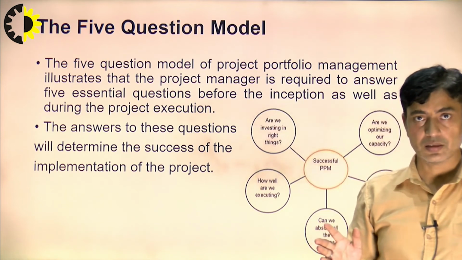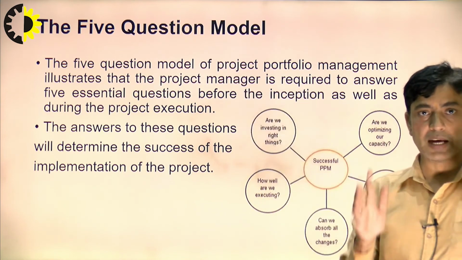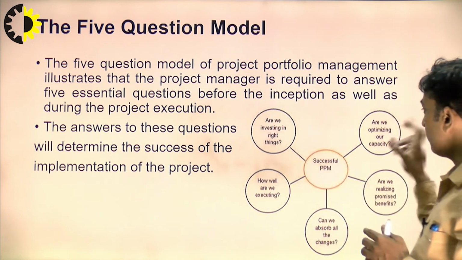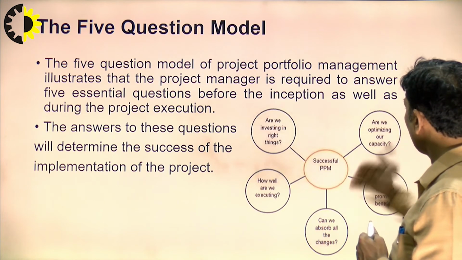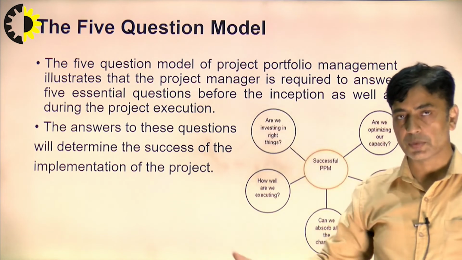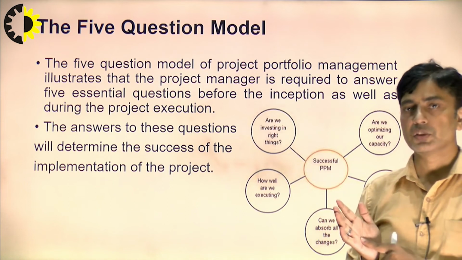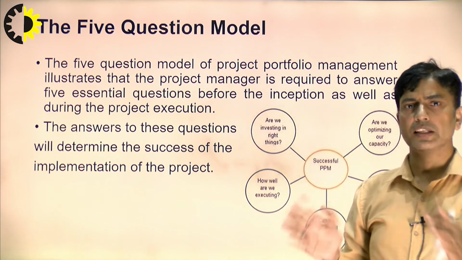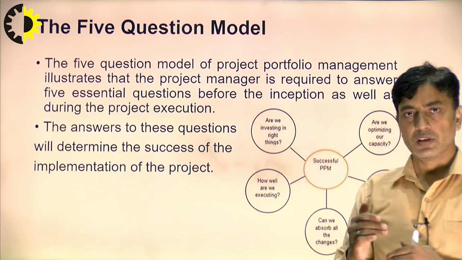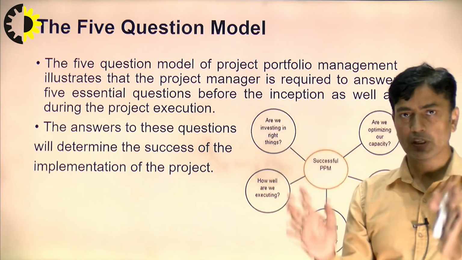If yes, then you come to the next question: are we optimizing our capacity? That is the other question. That means you have to ask yourself, what is our capacity? Capacity in the sense of human resources, hardware resources, software resources, skills, all the infrastructure. So, are we optimizing? That means, is there optimal use of those resources or not?